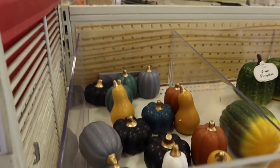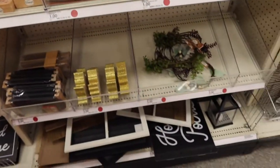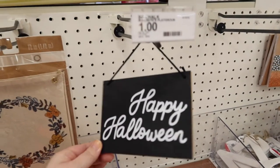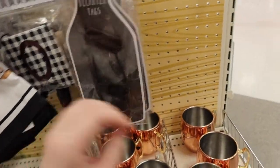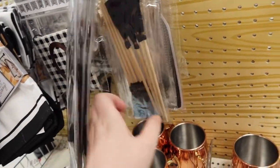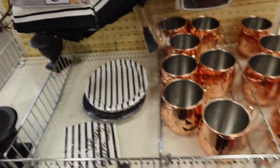There are a bunch of pumpkins here - the little dollar ones, the foam ones are $1, and the bigger ones are $3. I think I've seen everything here besides this - this is new, I haven't seen this before. It's just a little happy Halloween wooden sign for a dollar. They have decanter tags for $3, wooden broomsticks for $3 - that's kind of funny - and these little bug sticks for $3 too.